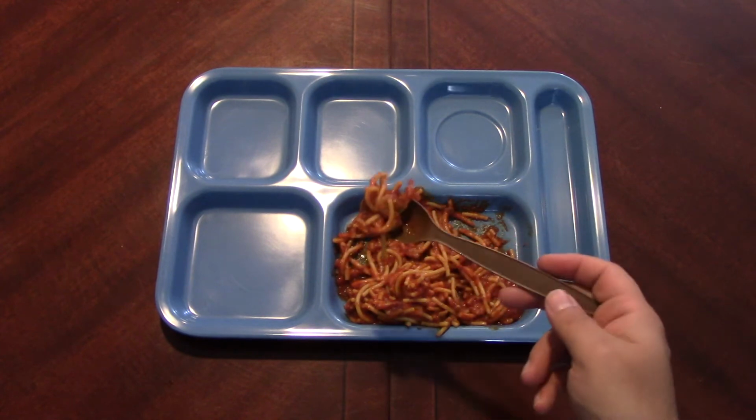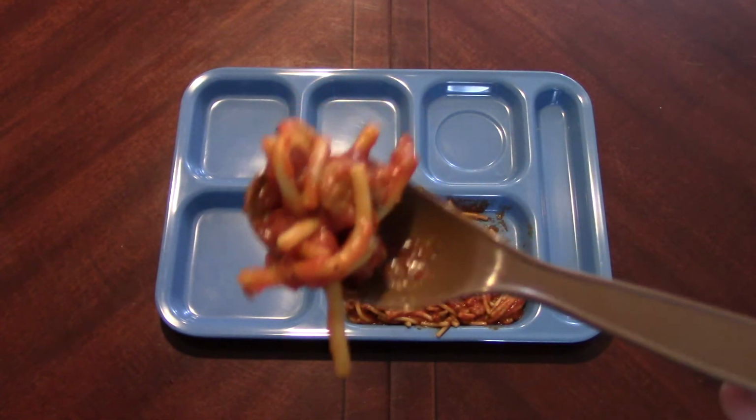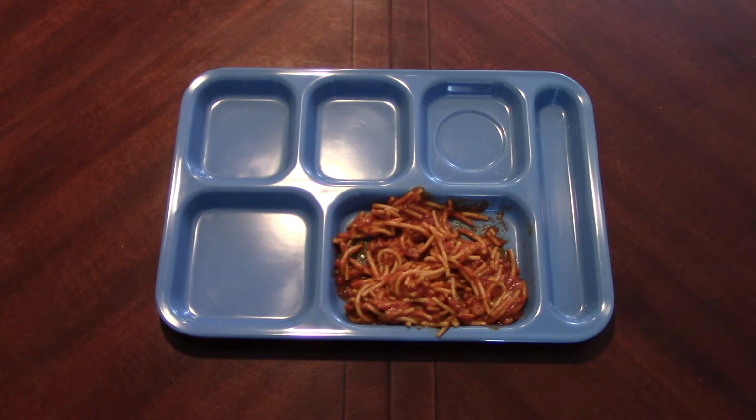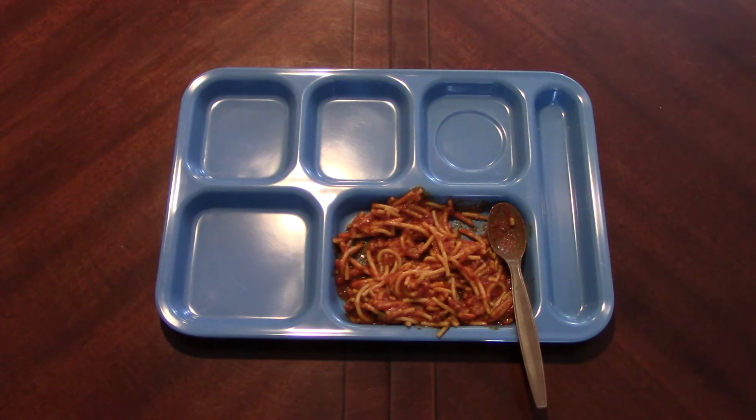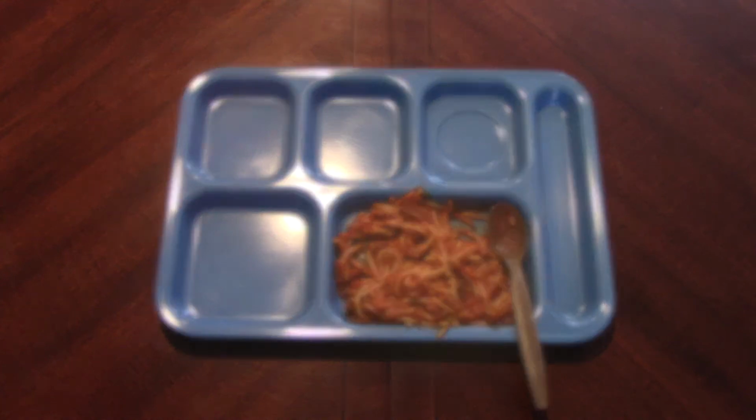I know the protein content was pretty decent here, but there's a piece, but not a whole ton in the actual dish. So yeah, this one not bad. Cut down on the sugar though. We don't need sweet sauce. So, all right, on to the next.